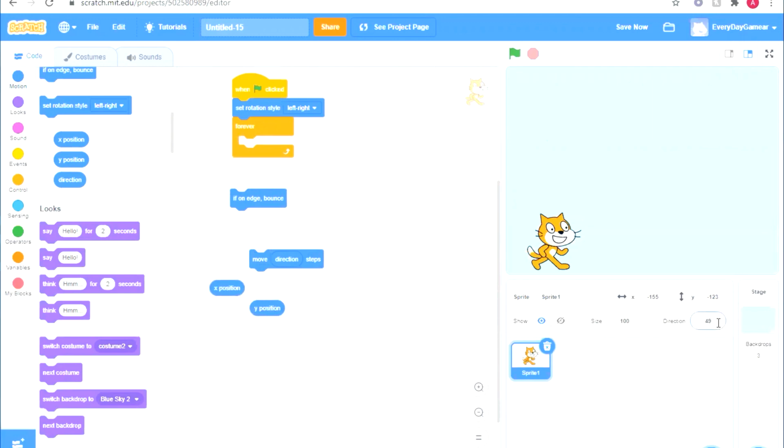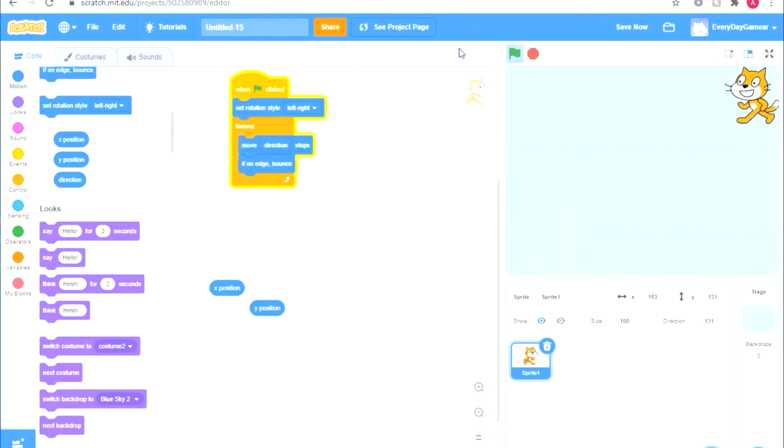So if my direction is 49 and I put it in the move steps block, I'm going to be moving 49 steps because that's what I told it to do. You get how that works? Crazy, right? I took off on edge bounce, so it's not bouncing. But that's what this is about.